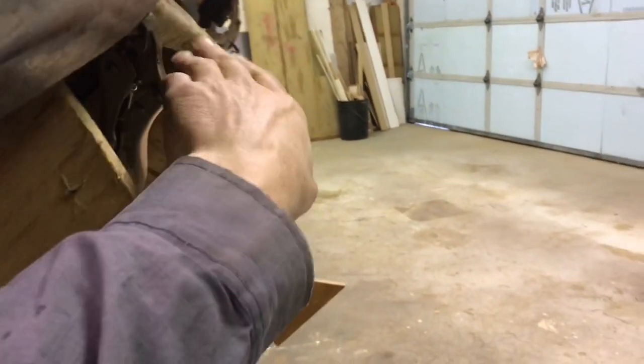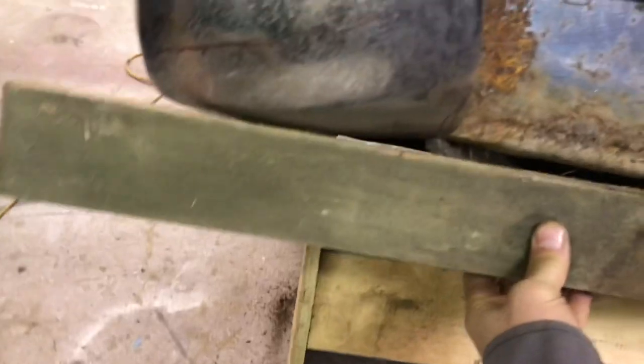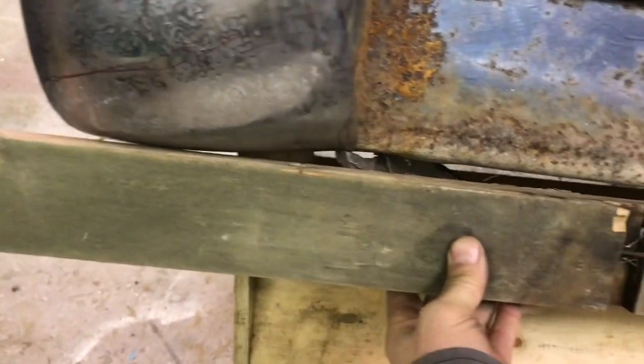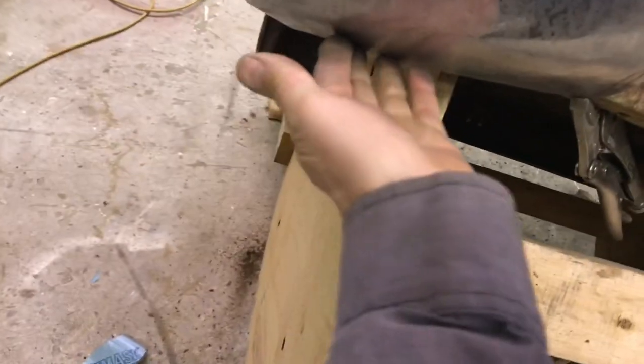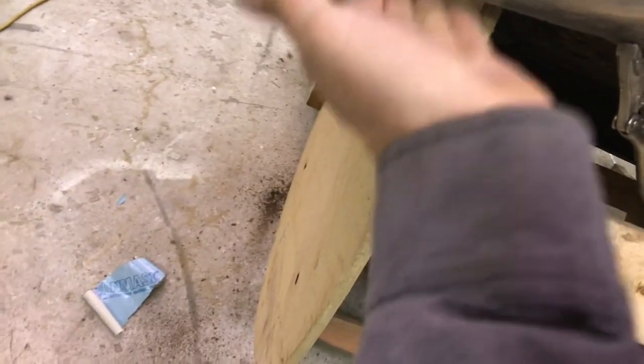So one of the issues I'm having right now is this. I don't know if you can maybe see it. Well, maybe if I grab a straight edge of some sort, a chunk of wood. Here, lots of chunks of wood in here. I guess you'd call it the apex of the corner here. It's hanging down too far. I've got to do some more shrinking in here, so that'll pull up and flatten out. So I'm going to be doing a whole bunch more shrinking right in this area here.